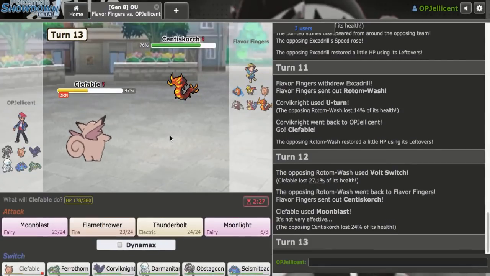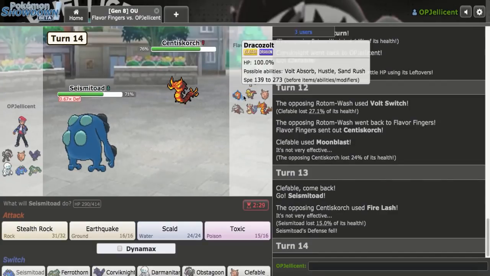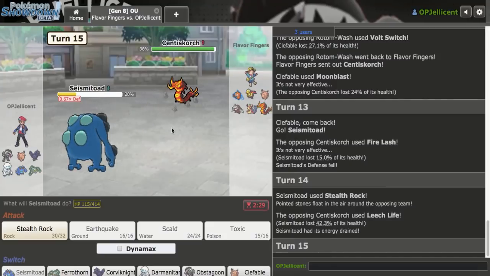Okay, that actually took very little. I'll go to Togetic again. Fire Lash. What do you have? Knock, Fire Lash, Leech Life, and then maybe Coil on the last slot? Okay, I get up Rocks, which is great.